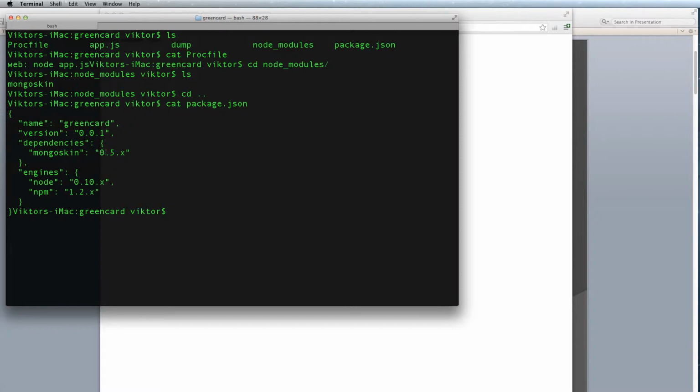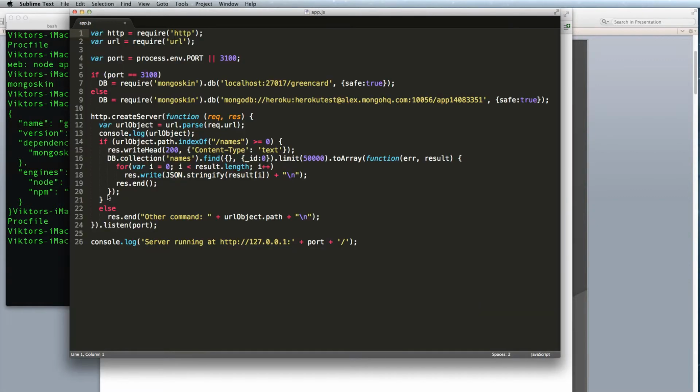We need version 0.5 or newer, and the engine that we are using is Node 0.10 or newer and npm 1.2 or newer.